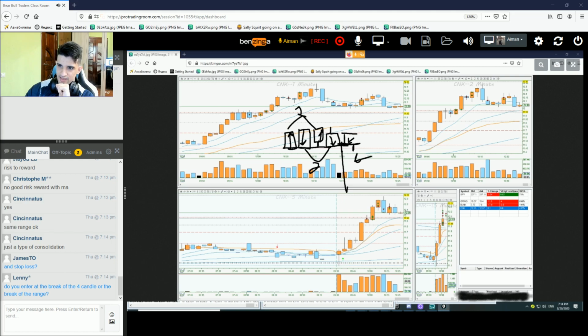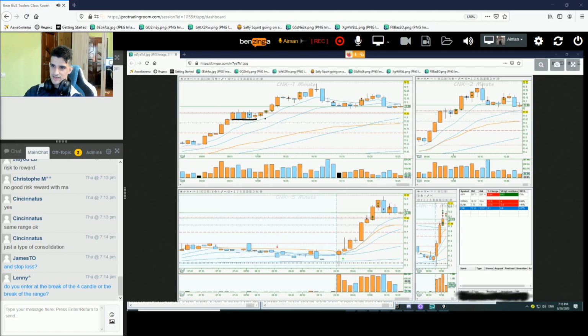And if you look right here, the entry would have been at the breakout area, but unfortunately it didn't break it. And if you wait for a breakout, usually it's better because you have more confirmation and the setup is more likely to work out. Pre-entering is not really good sometimes, but it's just giving you a good risk to reward. So it's safer to wait for a breakout if you are okay with missing some moves. If not, you could enter exactly at the breakout after the sellers are getting back in control.